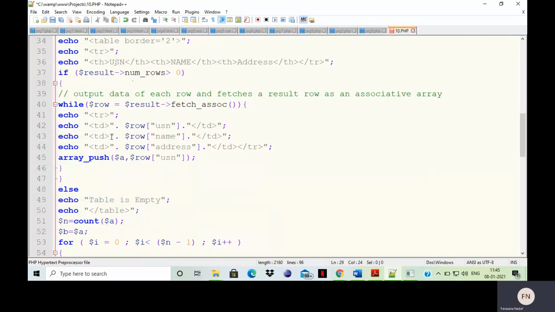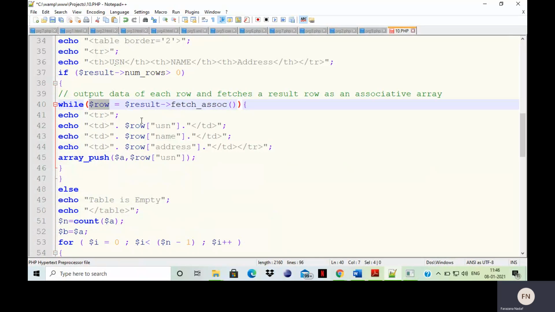So here the output of the data of a table, each row will be fetched and the result row can be stored in an associative array, where an associative array has to be fetched using a key and value pair, right? So again to loop the content of a table row-wise, we need to check with the variable result fetch assoc function. If fetch assoc function has some data, then it is stored under $row.